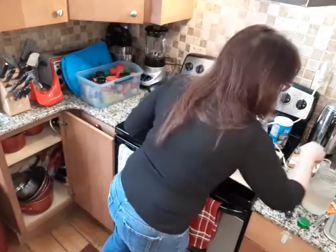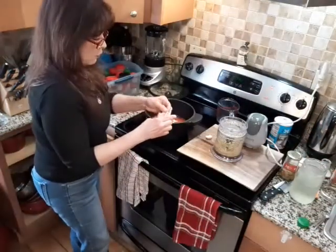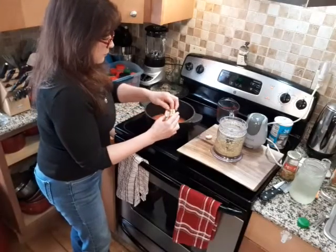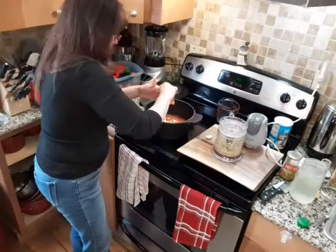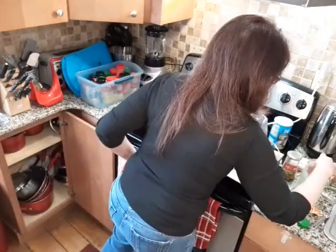I'm going to add my, where's that little packet of sofrito? I mean, not sofrito, sazon. I'm going to add the rest of the packet of this sazon, which was probably about 1/4 of a packet.